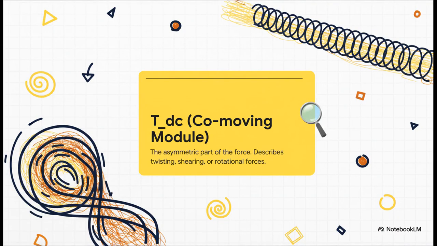Now, the second piece, TDC, this is where things get really, really interesting. This is the part that captures all the weird, lopsided, asymmetrical forces. Think about the twisting motion you use to wring out a wet towel, or the shearing force that grinds tectonic plates past each other in an earthquake. That's the kind of complex action that TDC is built to describe.